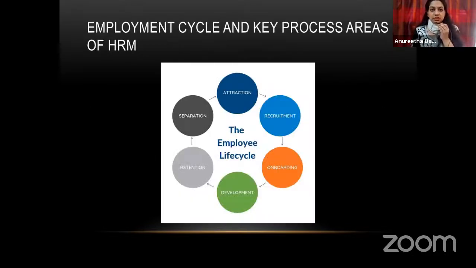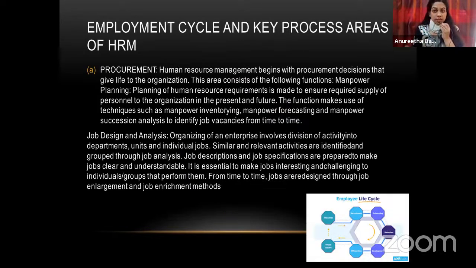Employment cycle and key process areas of HRM. This is the employment cycle where you learn about the procurement that we learned about, the present and the future manpower, basically the job design and the analysis. We will be learning particularly about job designing and the specifications of it in the fourth unit. So analyzing the job specifications is also a very enriching method of this employment cycle.